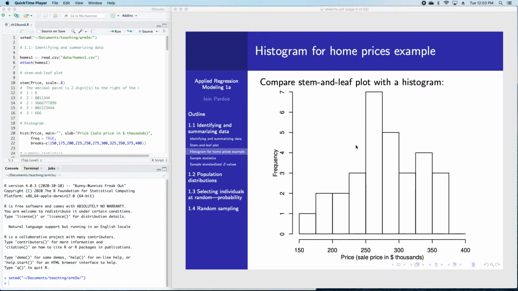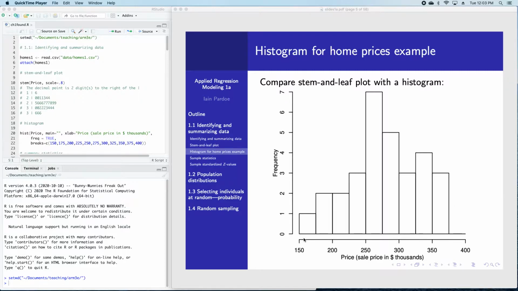Another way to summarize data graphically is using a histogram. So here's a histogram for the same data set. And again, we can tell a similar story from the histogram. Here we've got bars representing the frequency of data values within intervals.